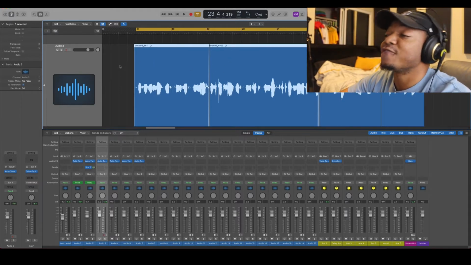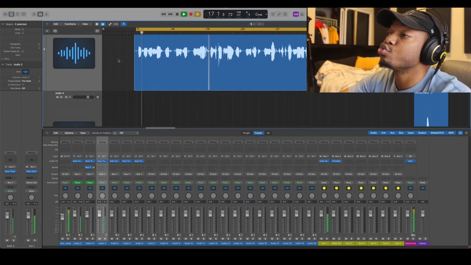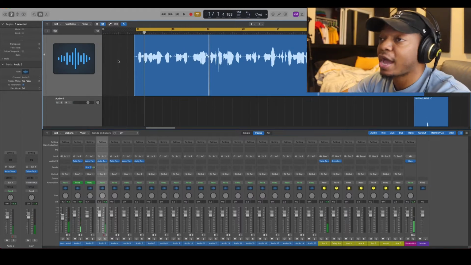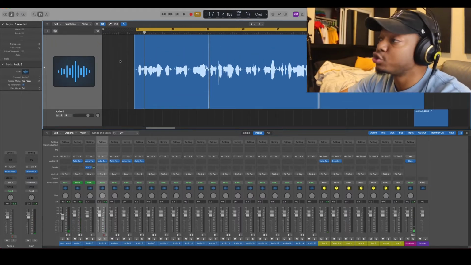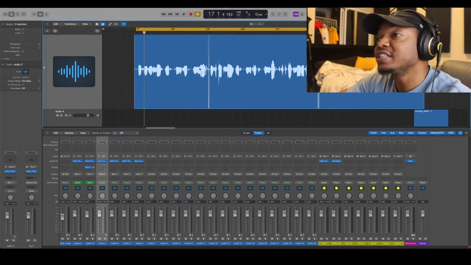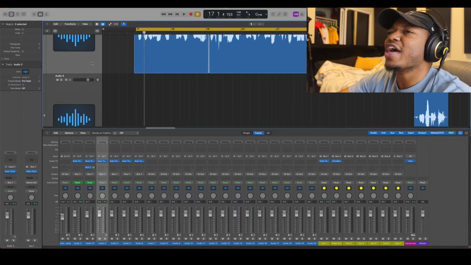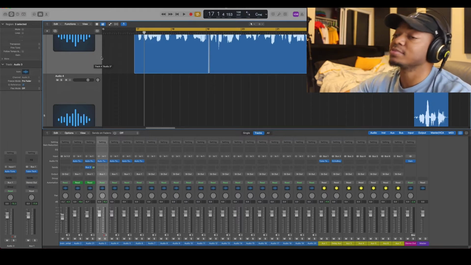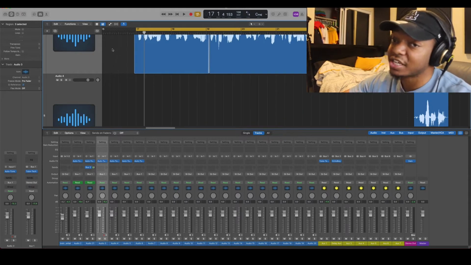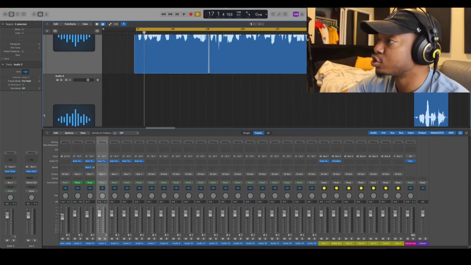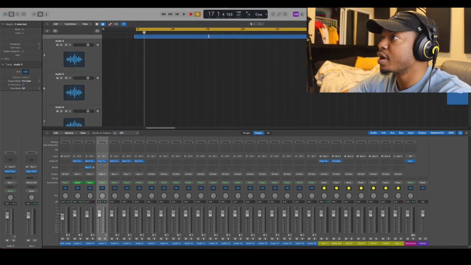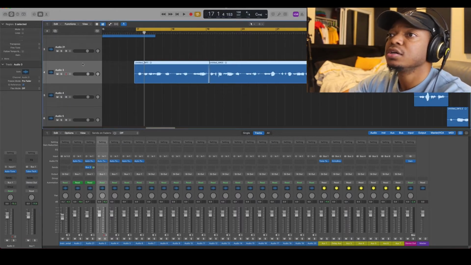So that is the vocal. Now there are a few things that you can do in order to get the vocal wider and to add more presence to the vocal. One of the things you can do is something you have to be careful of, because sometimes this causes phasing issues. Let me go ahead and show you guys. Let me minimize this right here.